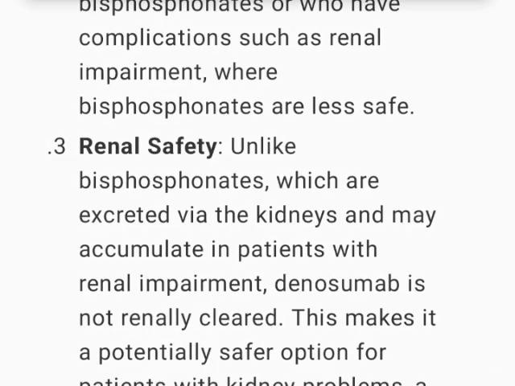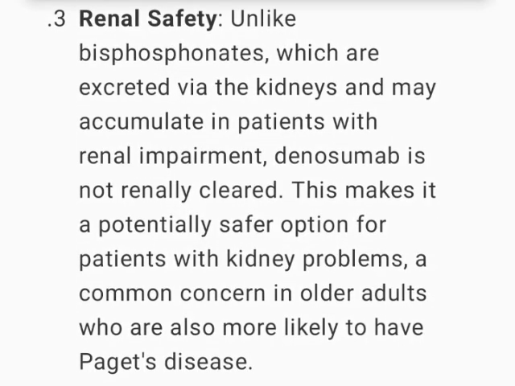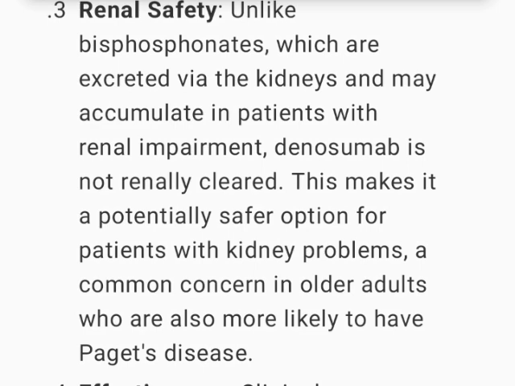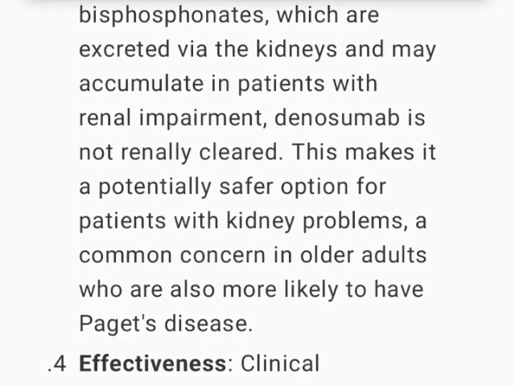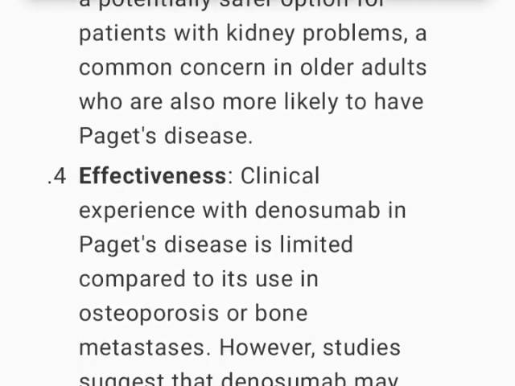3. Renal safety. Unlike bisphosphonates, which are excreted via the kidneys and may accumulate in patients with renal impairment, denosumab is not renally cleared. This makes it a potentially safer option for patients with kidney problems, a common concern in older adults who are also more likely to have Paget's disease.